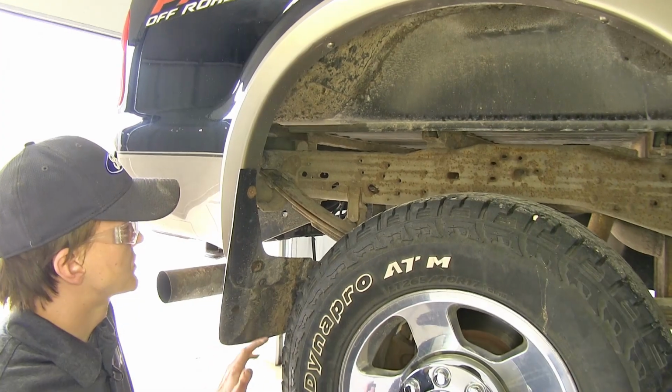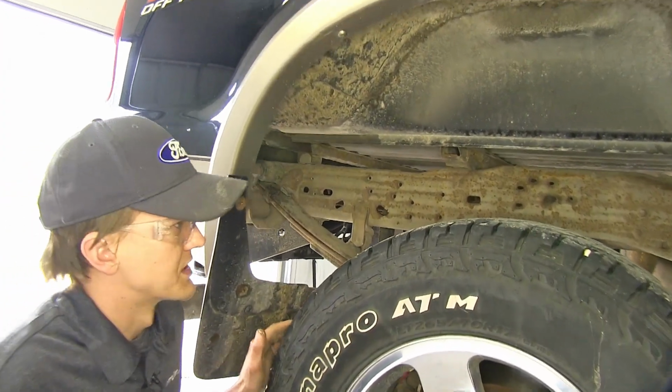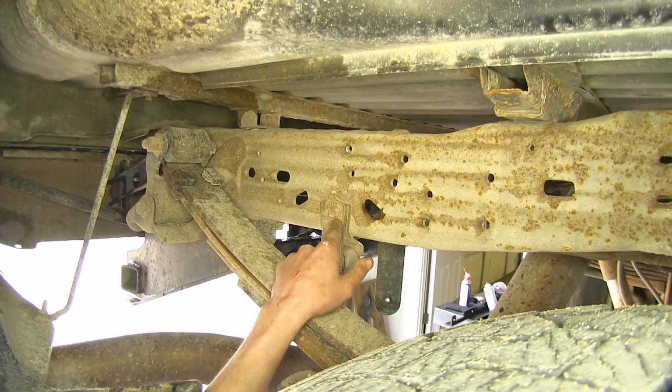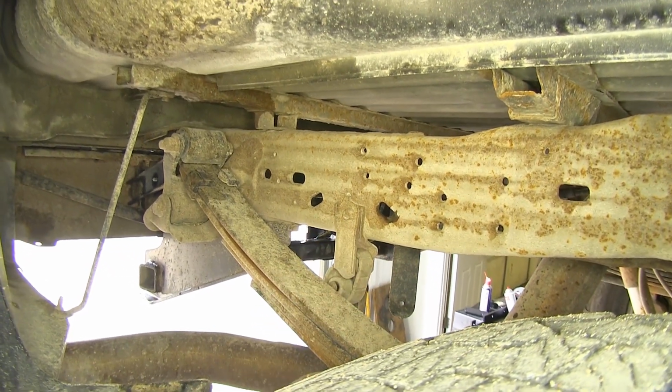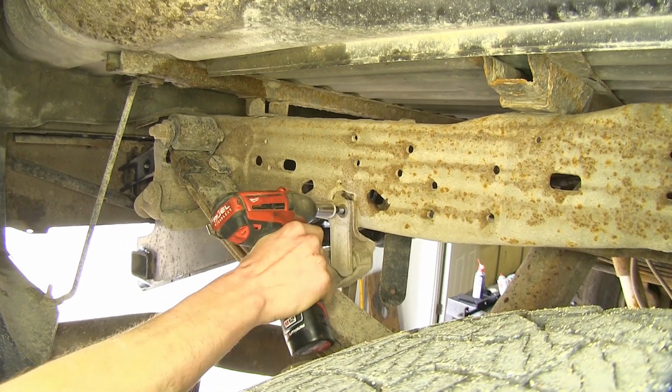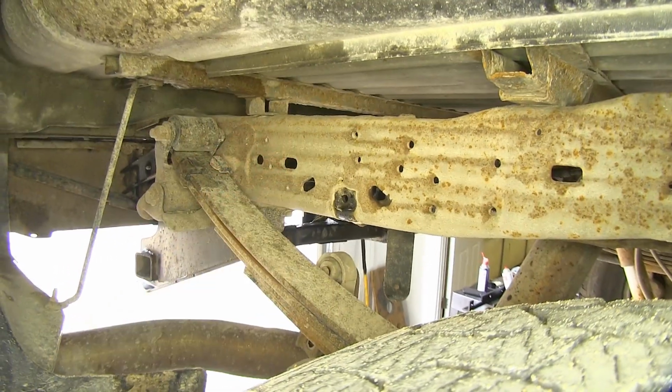All right, now on diesel trucks, we need to lower our exhaust. We'll start at the tailpipe section here. There's a 13mm bolt right on the side of the frame. We'll remove that bolt. All right, that gives us a little bit more room.